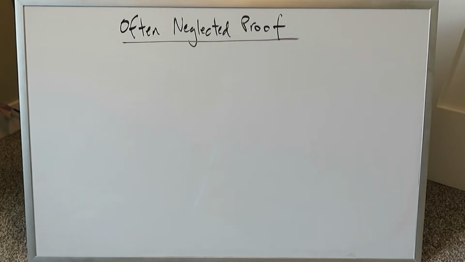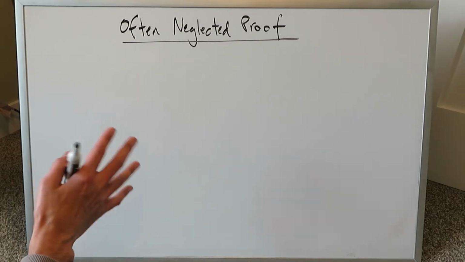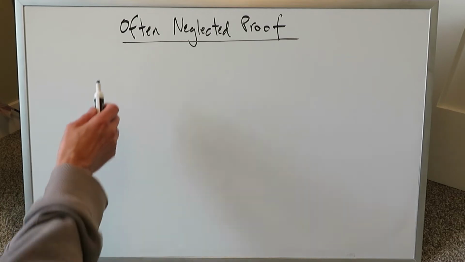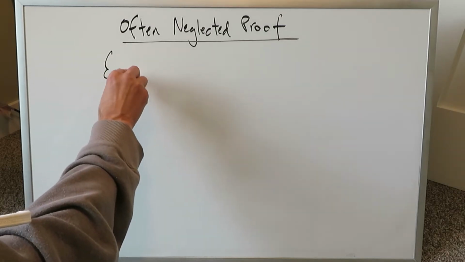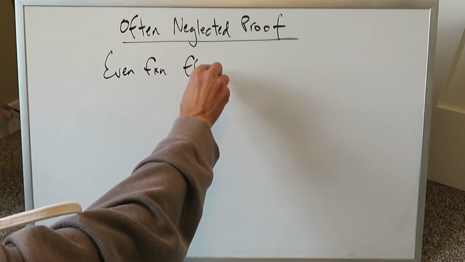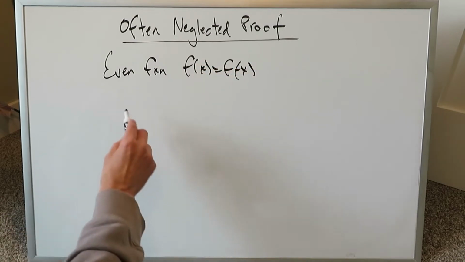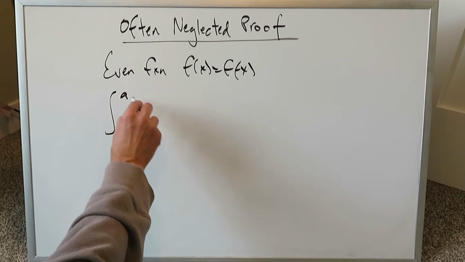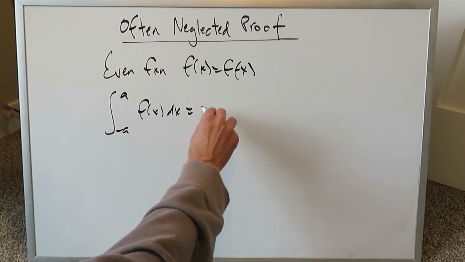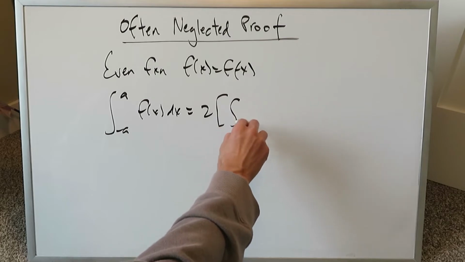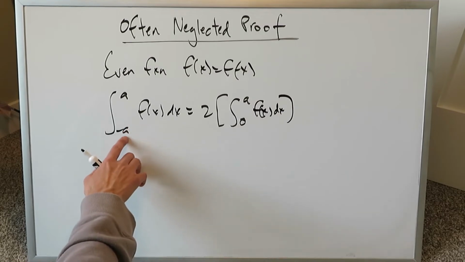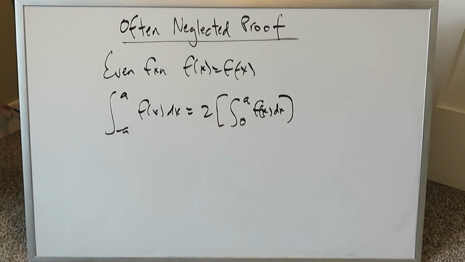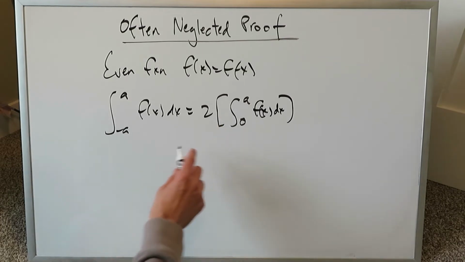If you think back to your integration subjects, especially when you've been looking at areas, volumes, and derivations, you've always seen this specific integral interval property come into play for an even function. An even function has the property f of x is always equal to f of minus x. When you've seen an interval such as minus a to a of f of x dx, you've had the luxury of bringing in this 2 and integrating from 0 to a of f of x dx. That allows you to eliminate the minus a and look at a shorter interval, which makes the whole computation easy. It's an excellent shortcut.